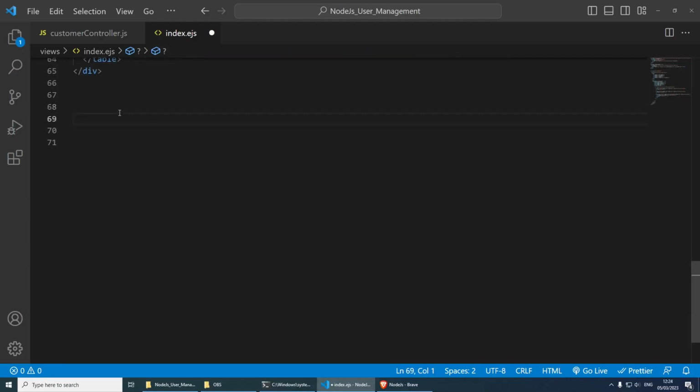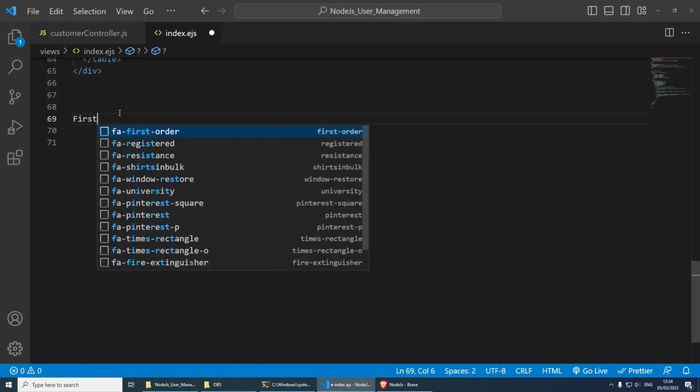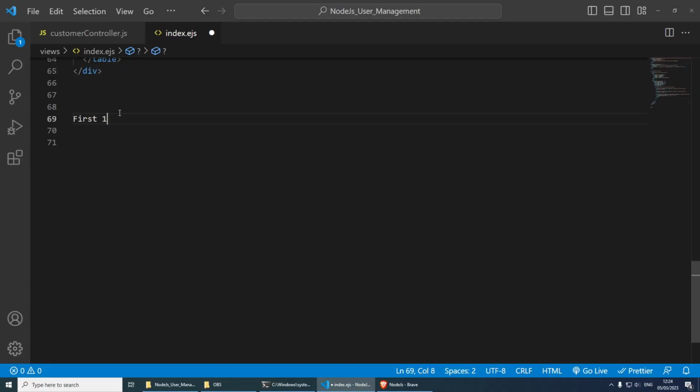And before we begin, I just want to explain how this is going to work. So all pagination is going to look something similar to this. We're going to have first link, and then in between we're going to have the pages. So 1, 2, 3, 4, 5. And then if you have more than 5, we're going to have the ... which is not going to be clickable. And then we're going to have another link called last.